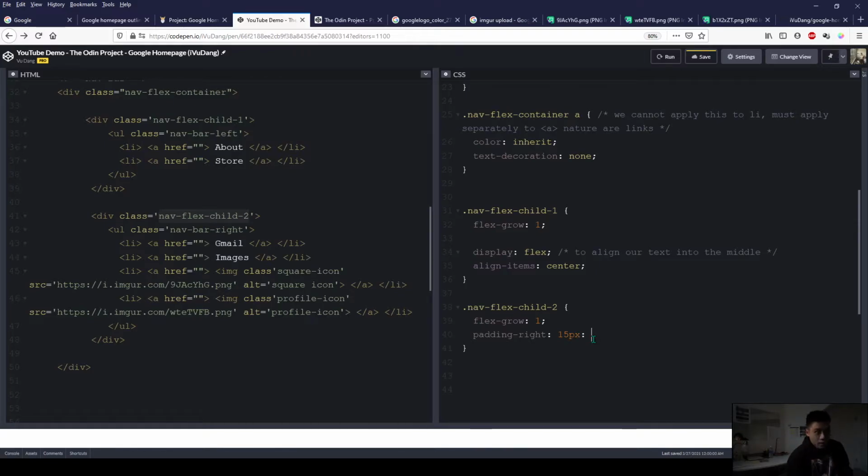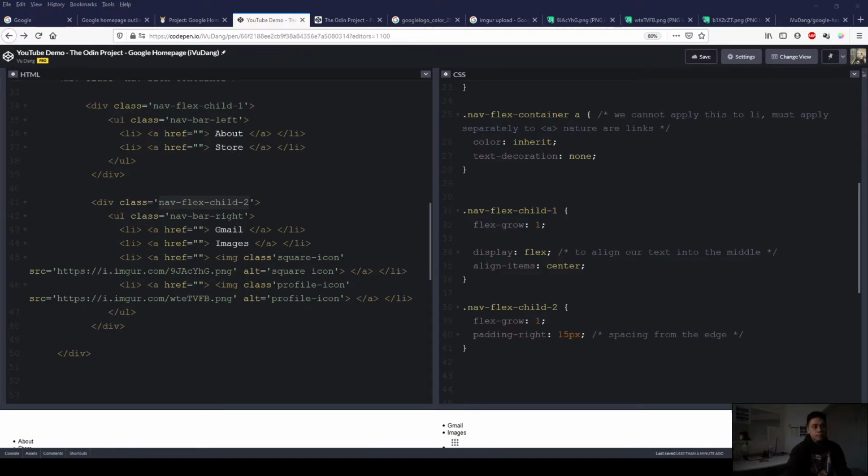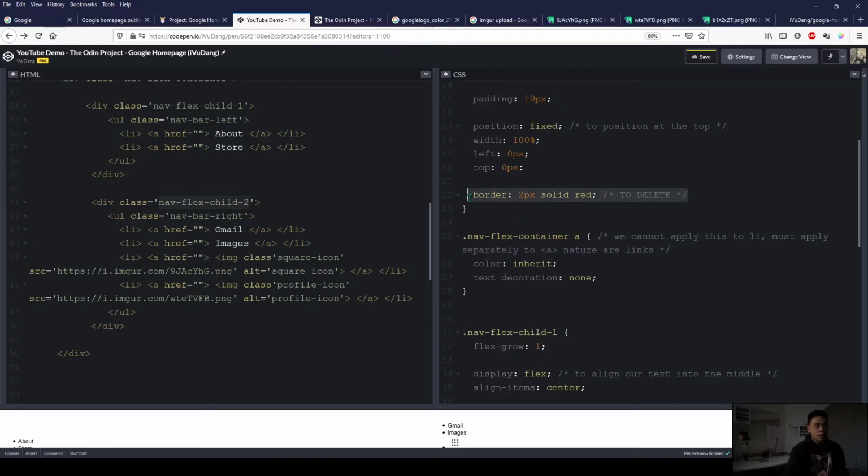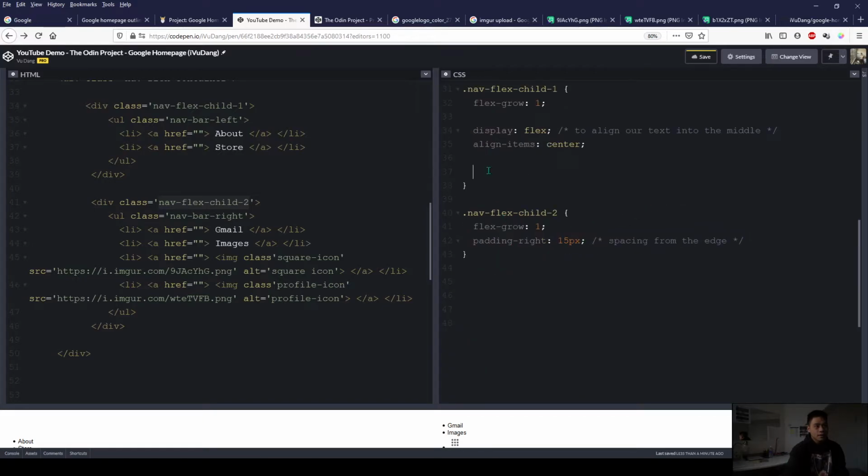Let me add a comment here: spacing from the edge. Let me also add borders on these smaller containers just so you can see. I wonder if I can just copy and paste here. Copy, paste.